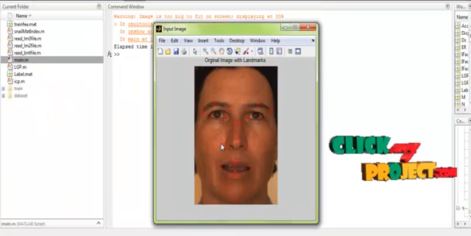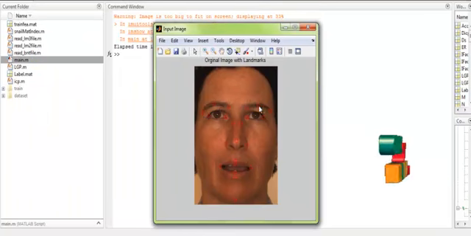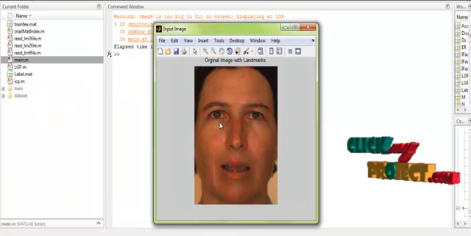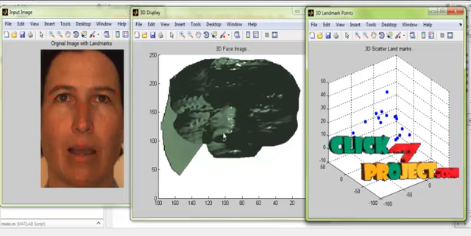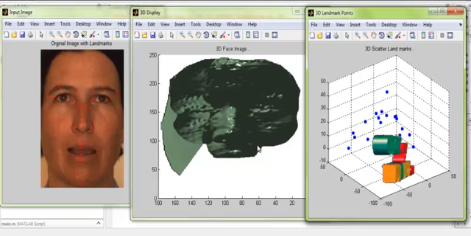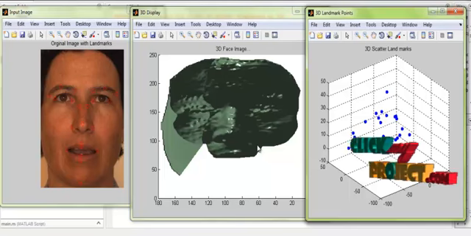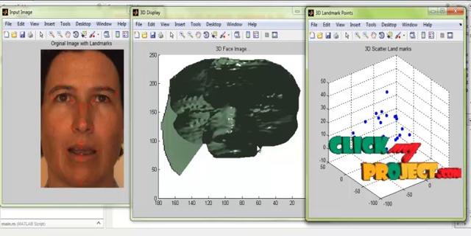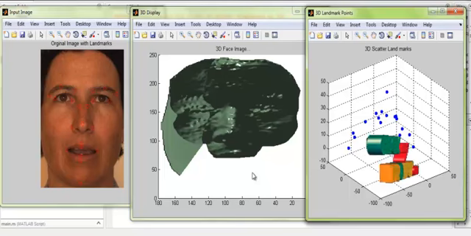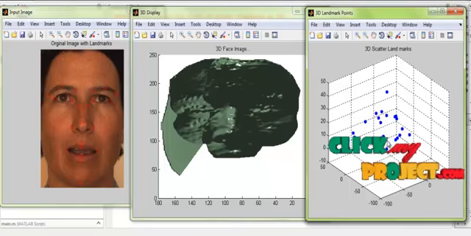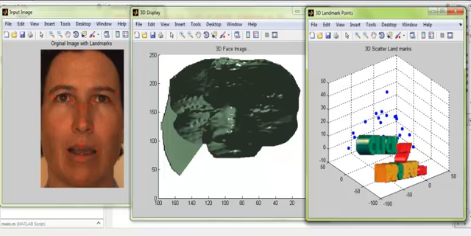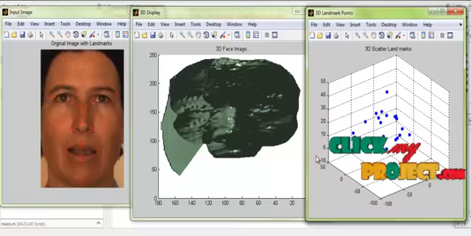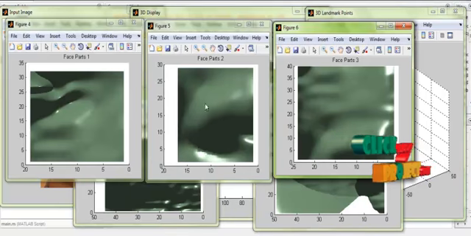This is the first image that we got, that is the original image with the identified landmark points. Then this is the 3D image mask of the input image, obtained by projecting the input image into 3D viewing points. Then this is all the 3D landmark points estimated for the identification of these parameters. After that, these are the separated face parts in each of the cases.